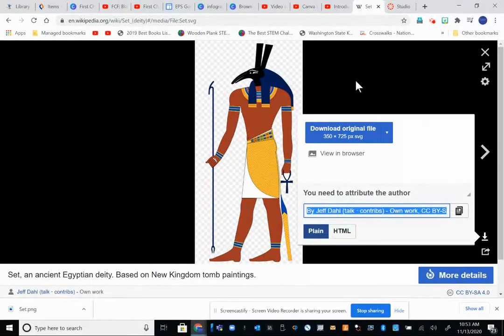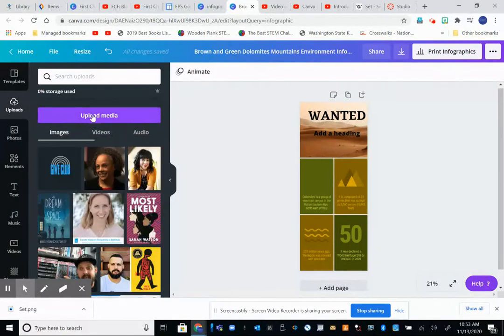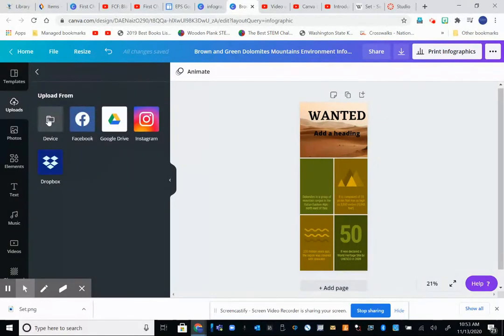And now after I've saved it, I can go back into Canva and go to uploads and I can upload the media that I just found and it's on my device. It could be in your Google Drive. So if it's in your drive, you could select that. For me, it's on my device and I'm going to upload it. And once it uploads from my device, I'm able to pop it straight into my infographic. Looks like this is going to take a minute. So I don't want to waste your time on that, but it'll show up in photos, which is really cool.